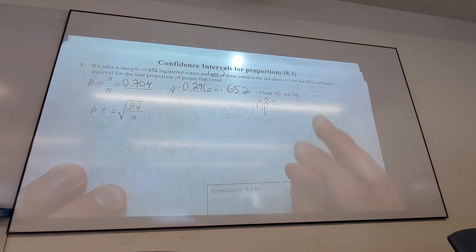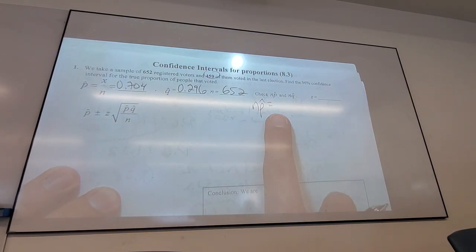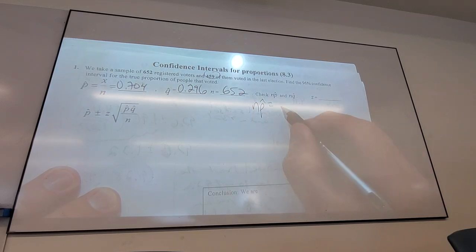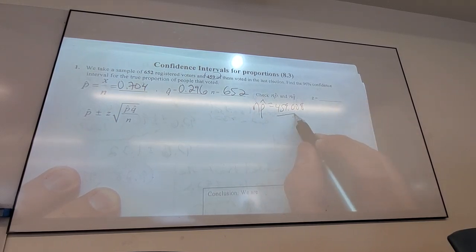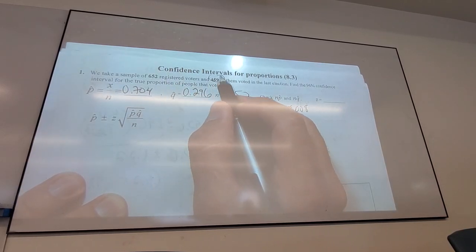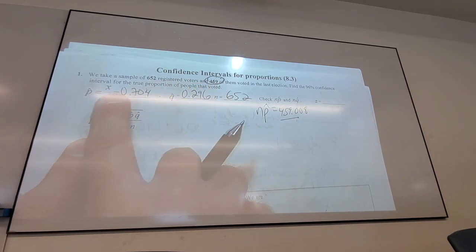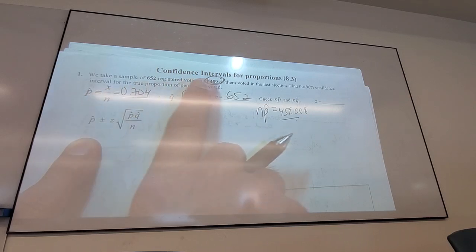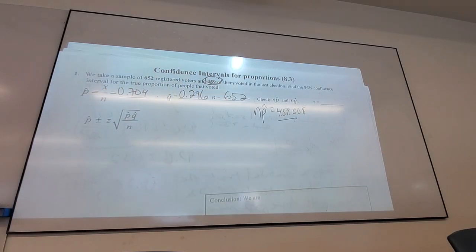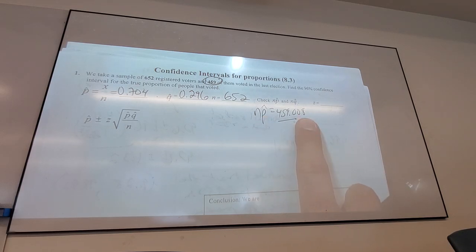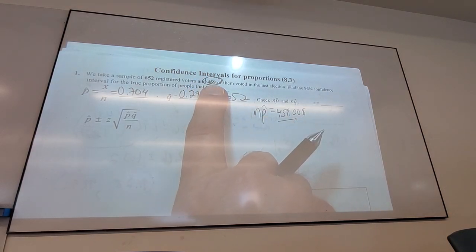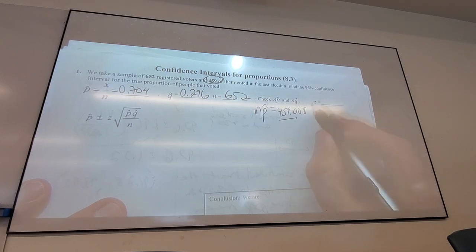So what'd you get for np hat, anybody? 4.459.008. Yes. Does that number show up somewhere else if you round it? So real quick, if p hat is the number of successes divided by n, what's n times p hat, the number of successes? Do you have to know that? No, you could do it the long way, but I could have done a shortcut and just said it's this. Does that do what it's supposed to do? What is it supposed to do? Greater than or equal to 5, check.